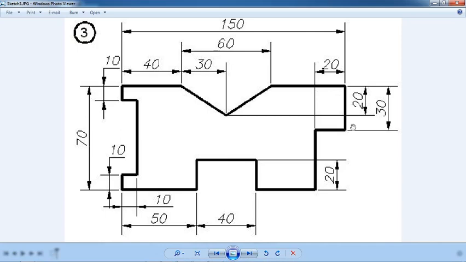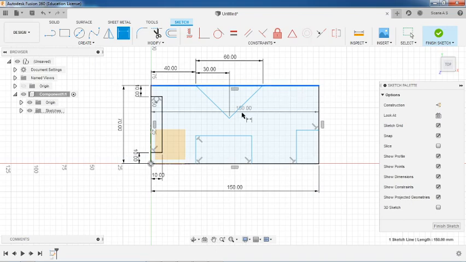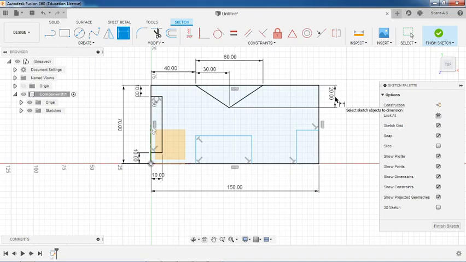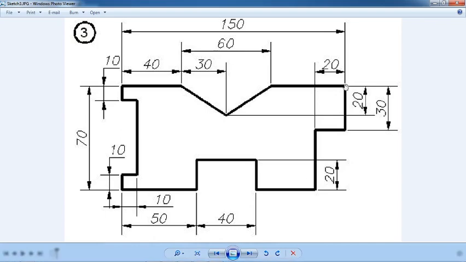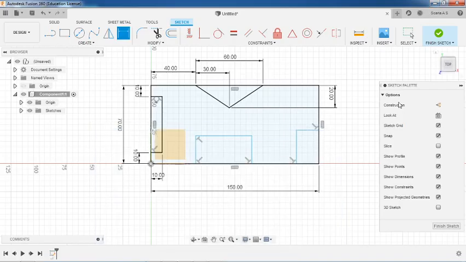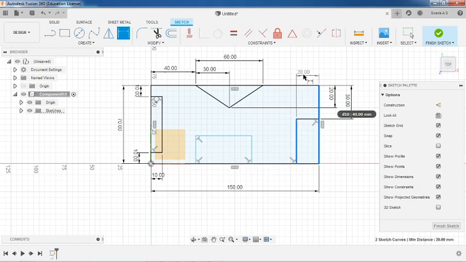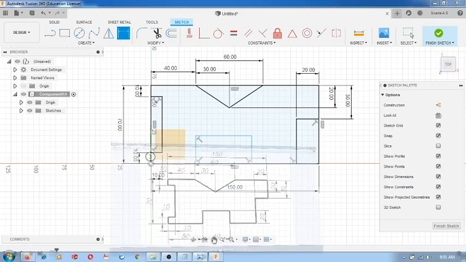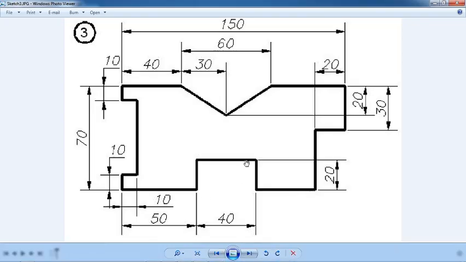here it is 20, 30, and this is also 20. So from here to here it is 20, 30, 30, from here to here it is 20, this is 20, 50 and 40.